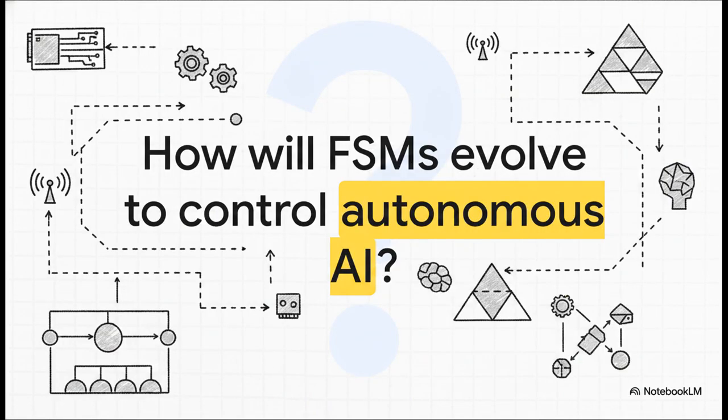All of this leaves us with a pretty fascinating question. As our technology pushes further into an era of edge computing, smart factories, and massive industrial IoT networks, how are these finite state machines going to evolve to control the next generation of autonomous AI? It is an absolutely critical space to watch.